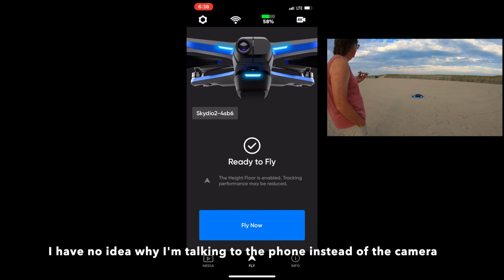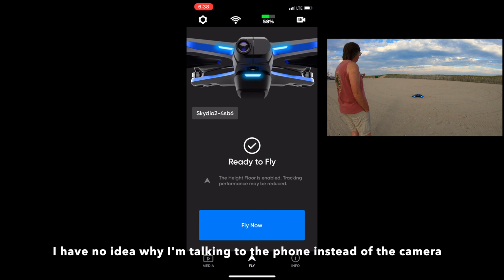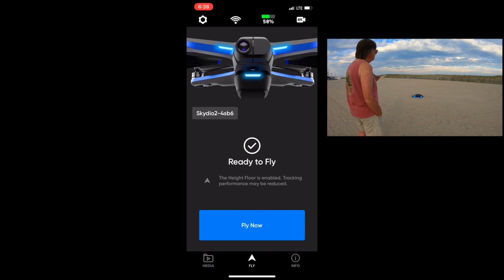It does some other features too. One of the big things is it used to follow the phone, the beacon, and it wouldn't go more than 10 meters away from you. Now you've got 30 meters of space between you and the drone using the beacon with this update. So we're going to try that out too, maybe save that for another video. But I hope you enjoyed this tutorial and test of how to land the Skydio 2 on its case.